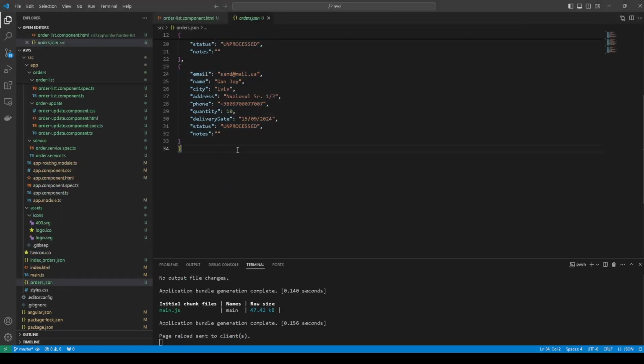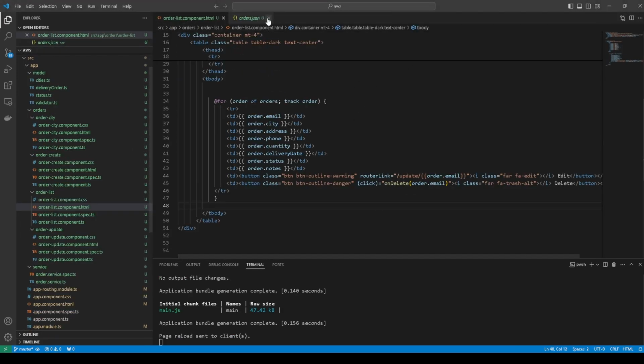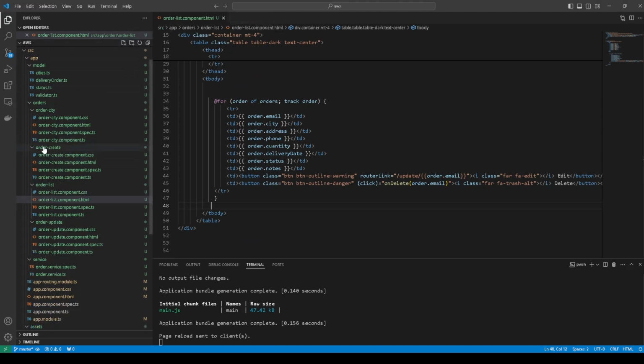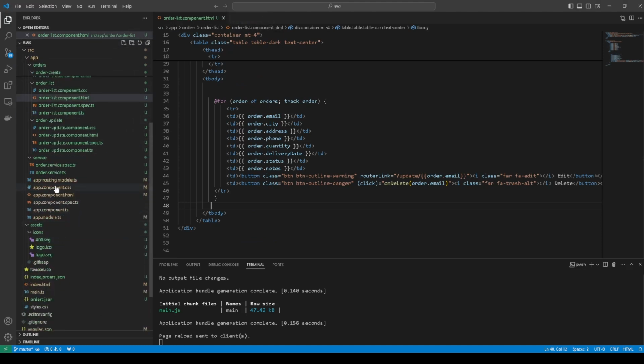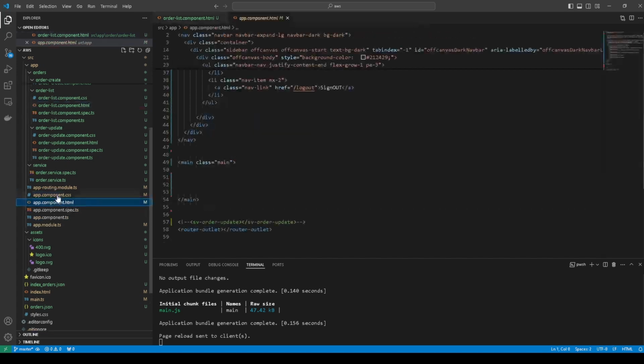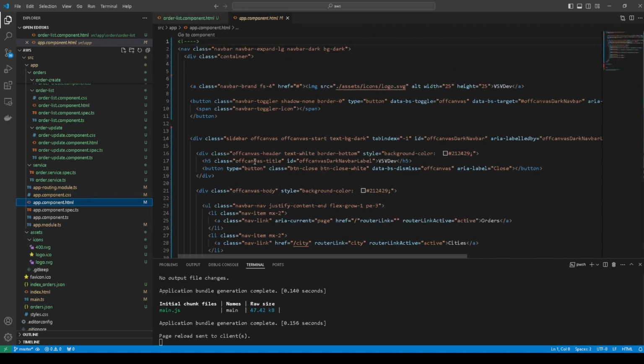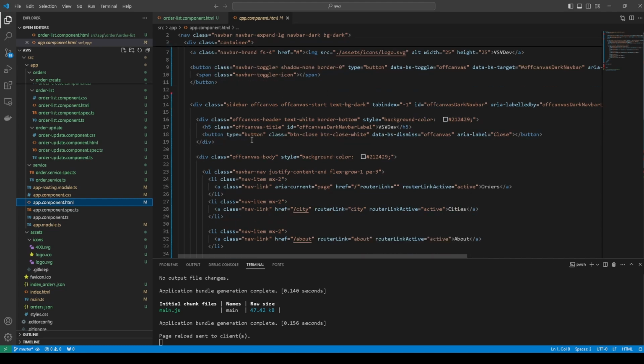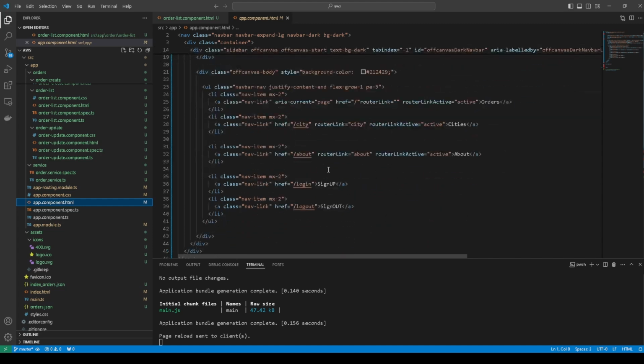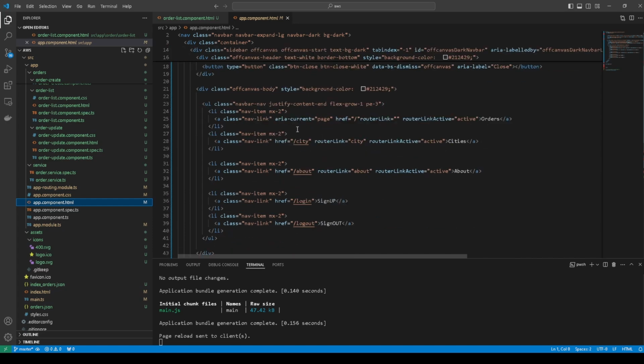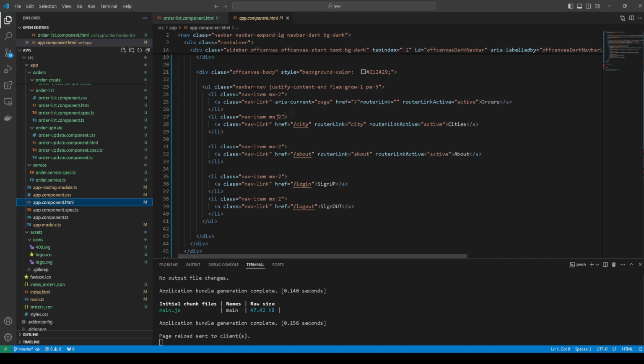So let's review our project. Here is component. Here I added logo and navigation bar where I add our components, link to our components.